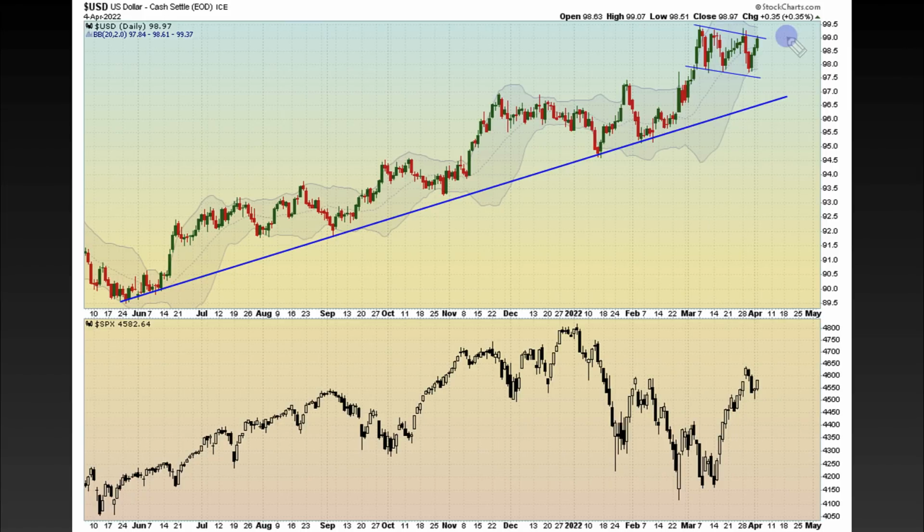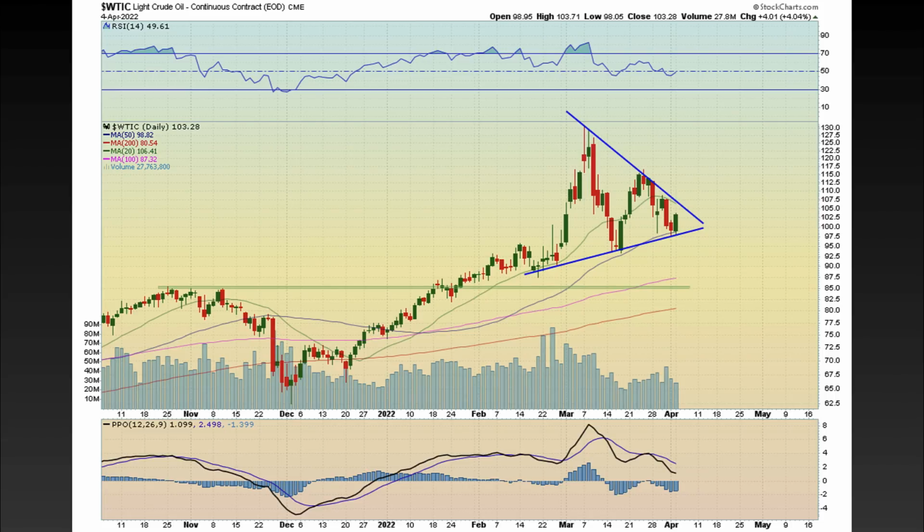Now, if we take a look at the dollar, it is still consolidating sideways. Looks like it's about to break out at any time. So we'll see here if it's going to continue to chop back and forth, or if we're going to get a breakout. I will note Bollinger Bands continue to tighten up. Remember, contraction leads to expansion, so that's going to be one to watch. If it explodes to the upside, it could very well put pressure on the S&P 500 as well as various commodities. Maybe oil, maybe gold, right?